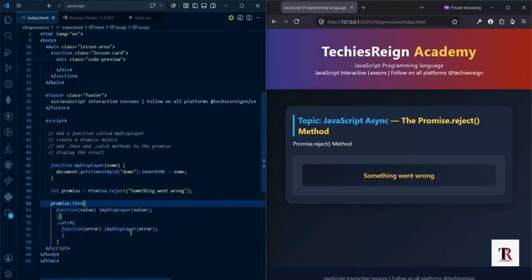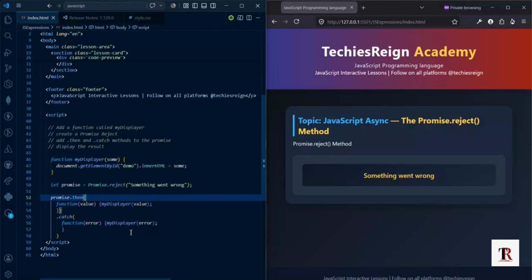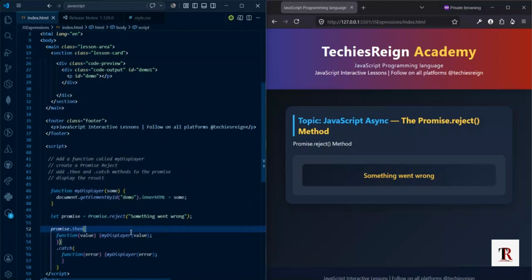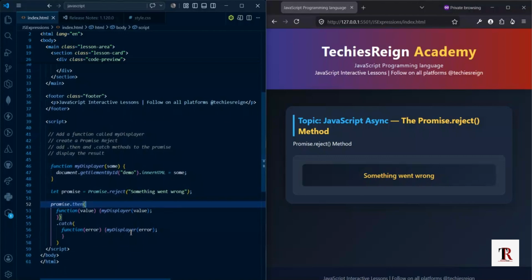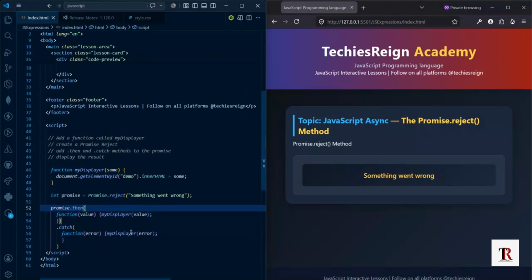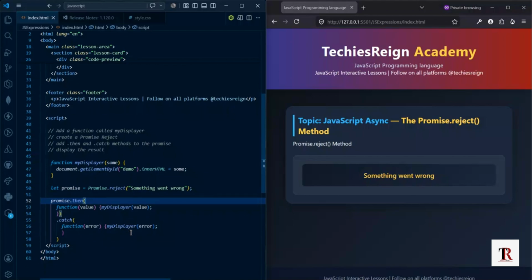They use promises or rejections to gracefully tell the user when something goes wrong, instead of letting the website crash. Personally, I've visited websites where I try to take action. Then the next thing I see is a text that simply says something went wrong, or something is wrong on our end. Those kinds of things are very common, especially when there is a loss of internet connection or poor internet connectivity. So that is one of the usefulness of the promise reject method that you can see here.